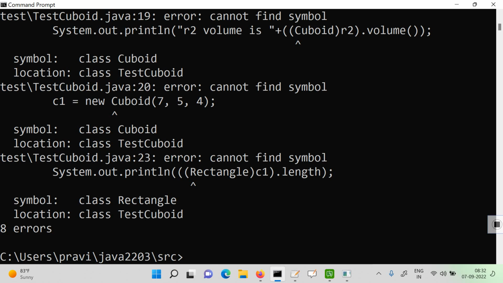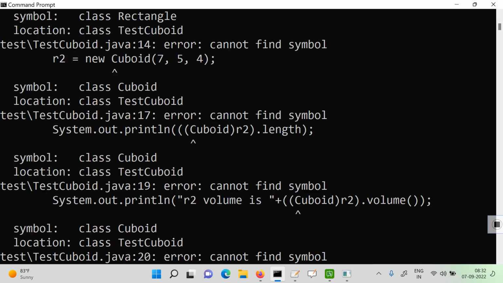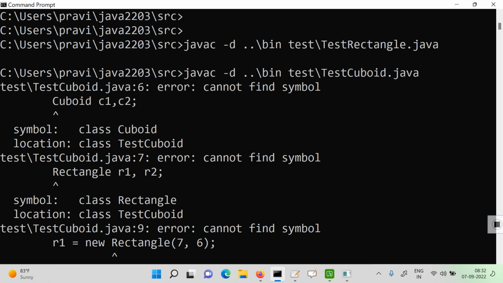Okay, so this is test cuboid. Of course, this test cuboid was using the inheritance cuboid. It's not the cuboid which we had defined for composition, right? This test cuboid was written earlier, meant for the cuboid using inheritance.